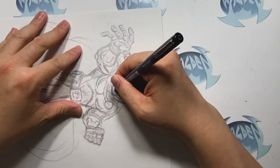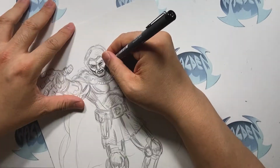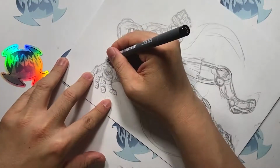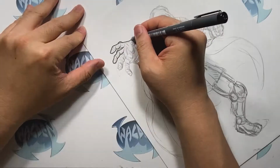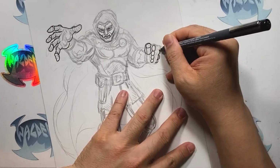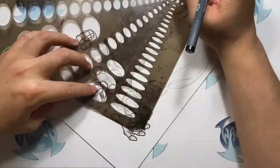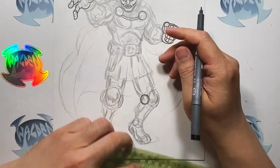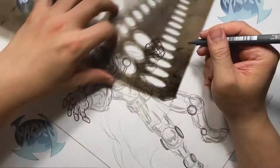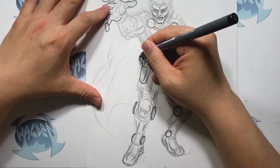I'll usually start with the face first with a tiny size micron, making sure the face is inked in nicely. A lot of times when I'm doing the work, I always ink the faces first, because if I make a mistake, I can just go back and redraw everything. There's nothing worse than drawing the figure first and then drawing the face last and it looks wonky and weird. I'm used to inking the face first, and if it looks weird, I just scrap the whole page and redraw everything from scratch. That's how I prefer to draw artwork. Face first, and then fingers, and then the rest of the details later.